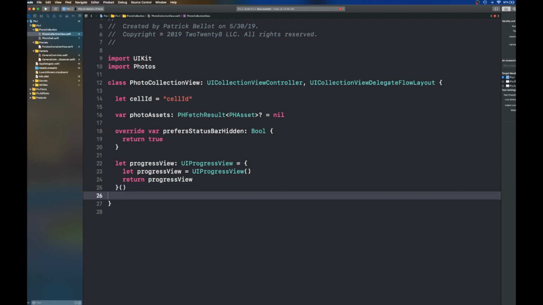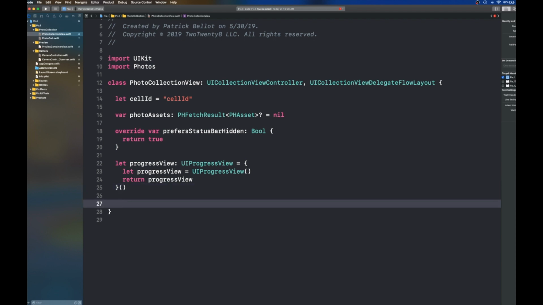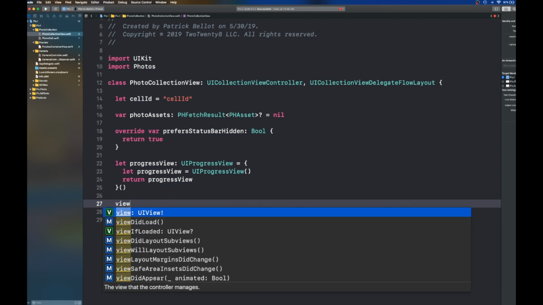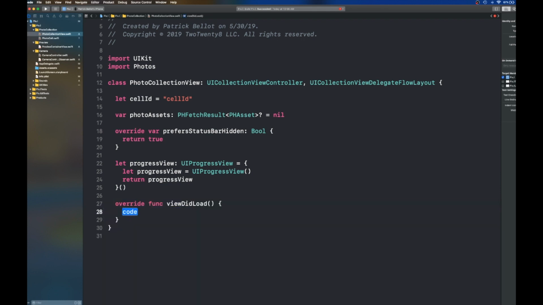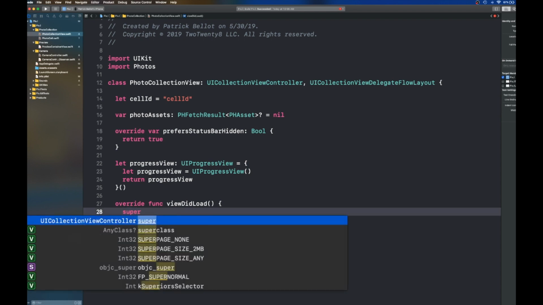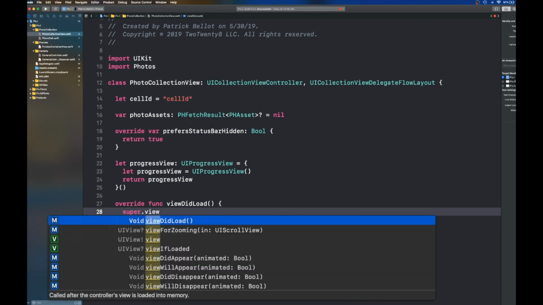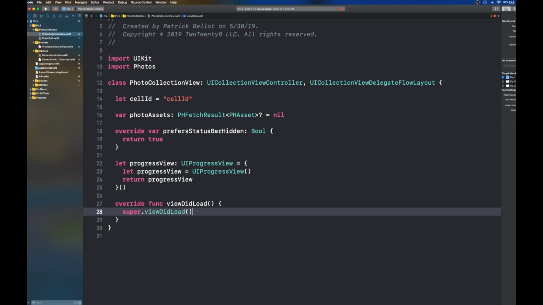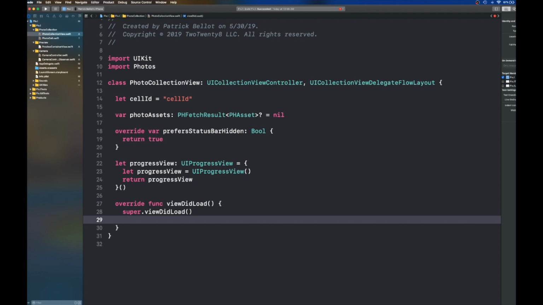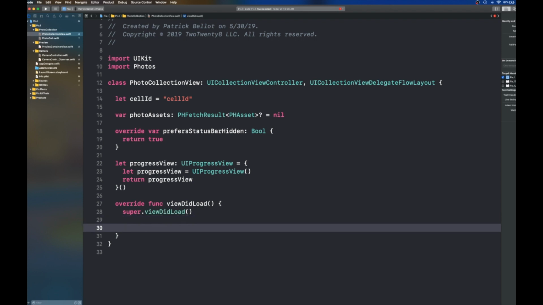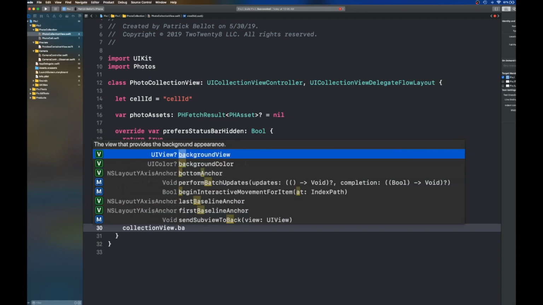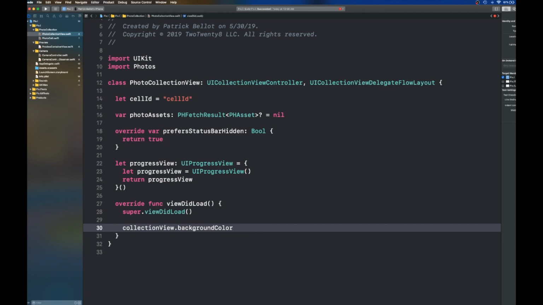All right. So now that we have that all set up, we're going to run our viewDidLoad. Super viewDidLoad. Okay. So this is where we're going to set up all our collection view stuff. So we do collectionView dot backgroundColor, and I already have a blue to set that up with.